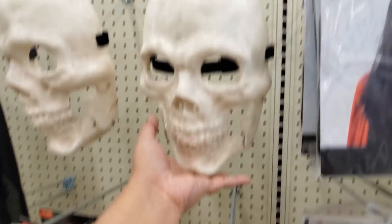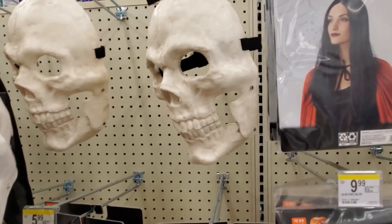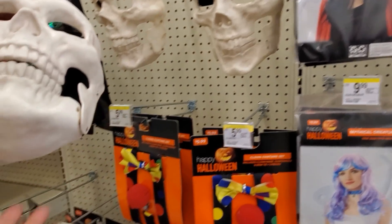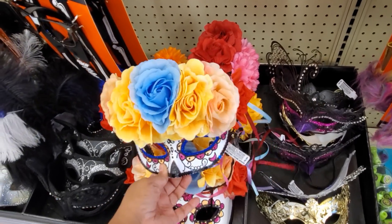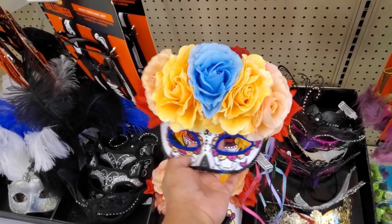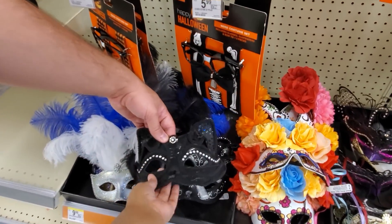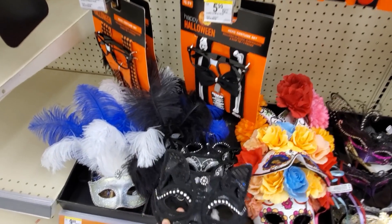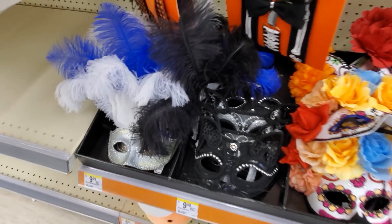This jaw moves on this but it doesn't move back - it needs springs on it. So if you had like a ski mask or one of those morph masks... these are gonna be ten dollars here. These are pretty nice - nicer than the ones at Walmart. They're not so plasticky, and they don't have hot glue all over them either. Those are pretty cool.